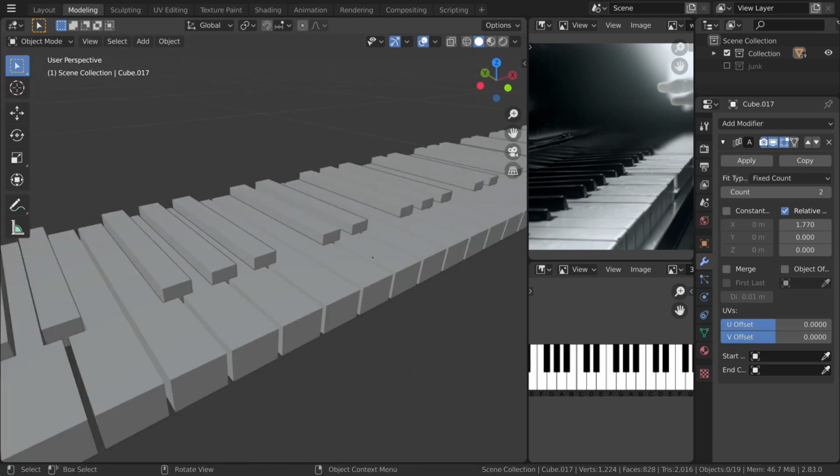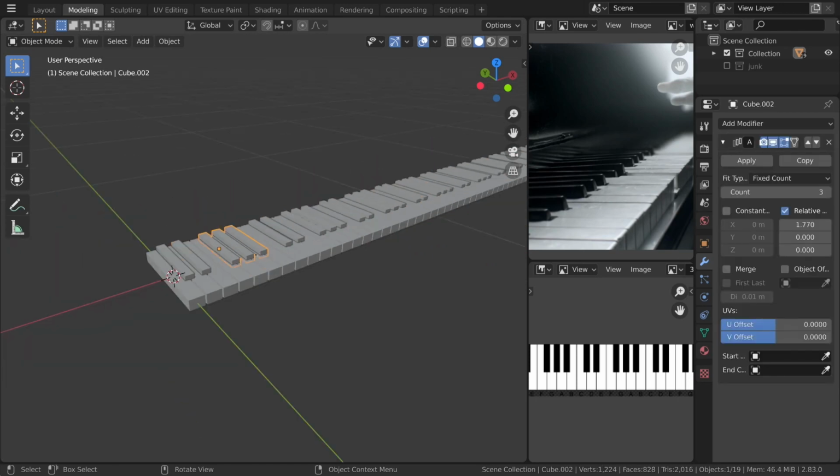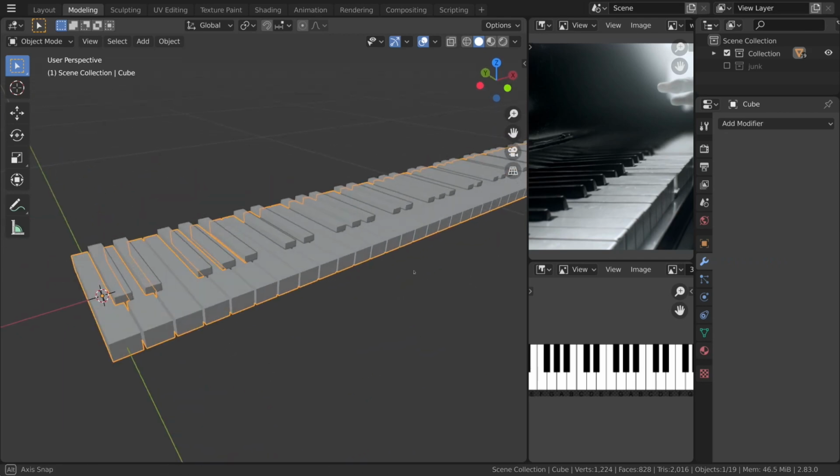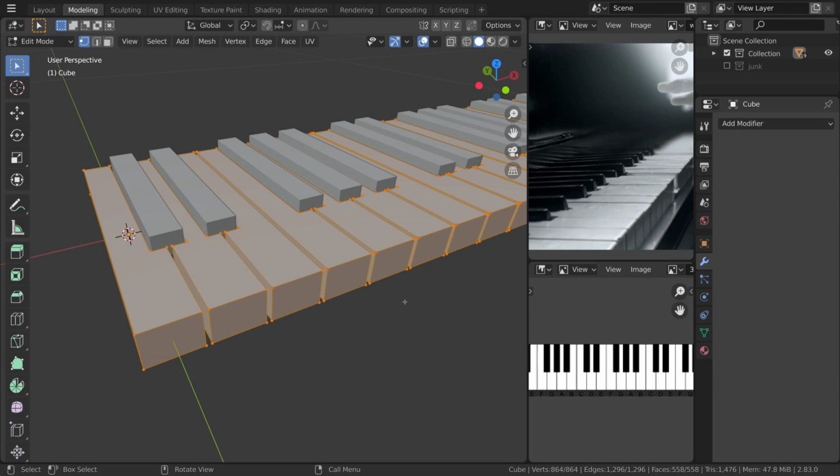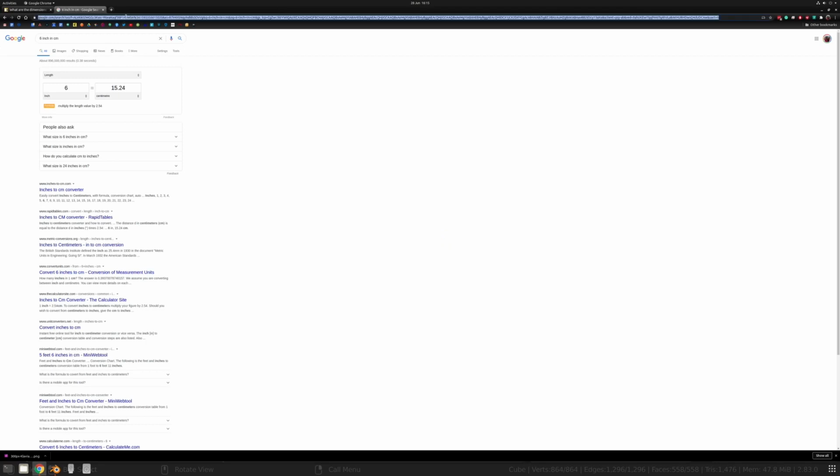Okay, so I'm probably still going to have to redo these because it literally just occurred to me I'm going to have to adjust the shape of them. Wow! In my defense, I have no idea. Okay, so next up is shaping the keys a little bit. I'd like to actually have a closer look at a piano key at this stage.